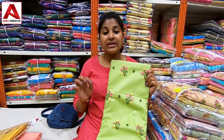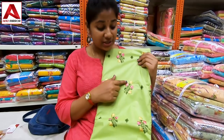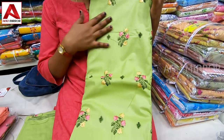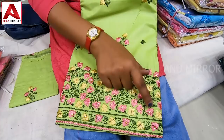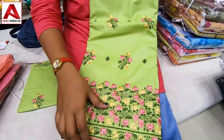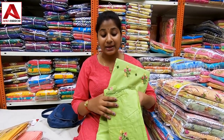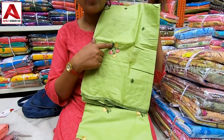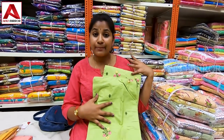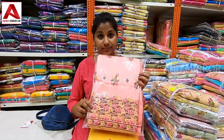This dress is in the ₹385 range. It is pure cotton fabric in pista shade. It is a very cute and very soft cotton dress. The cotton style is pretty. It is very soft cotton. Colors available include light peach color and light pink shade. This is a soft and decent collection.